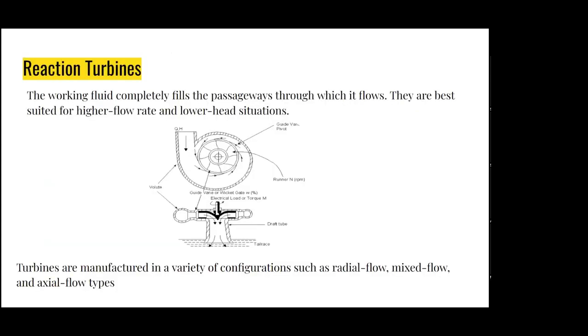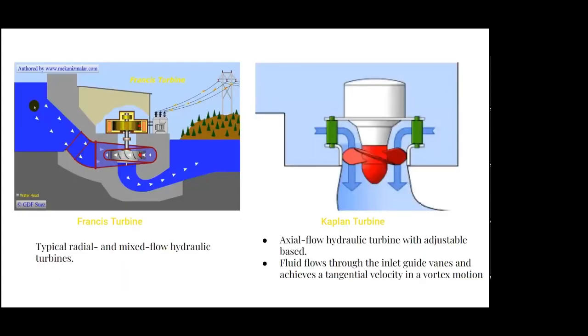Next, a reaction turbine uses the pressure as well as the velocity of the moving water to rotate. Some of the fluid vane force is from fluid turning, and some of the force is a reaction of the fluid relative to the vane. The pressure drop occurs in both a fixed nozzle and the moving vane. The rotor is surrounded by the casing, which is completely filled with the working fluid. Reaction turbines can be classified into two: the Francis turbine and the Kaplan turbine.